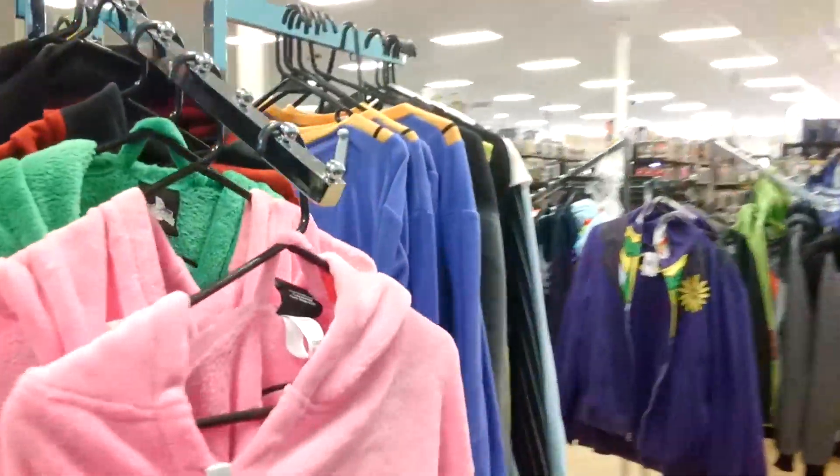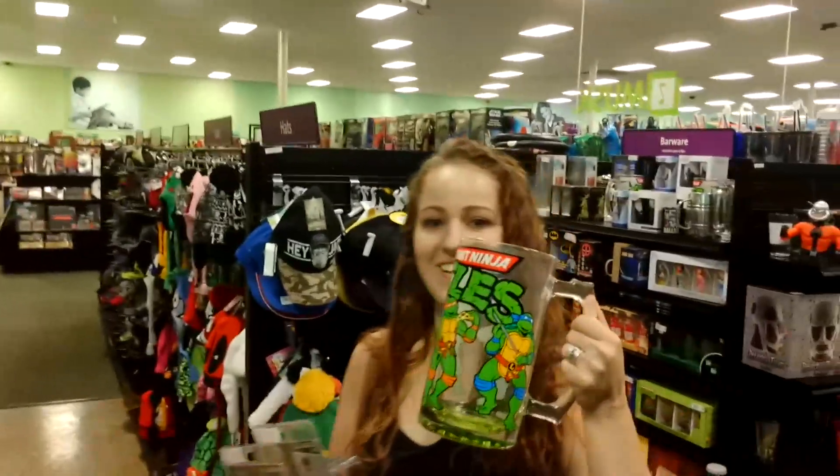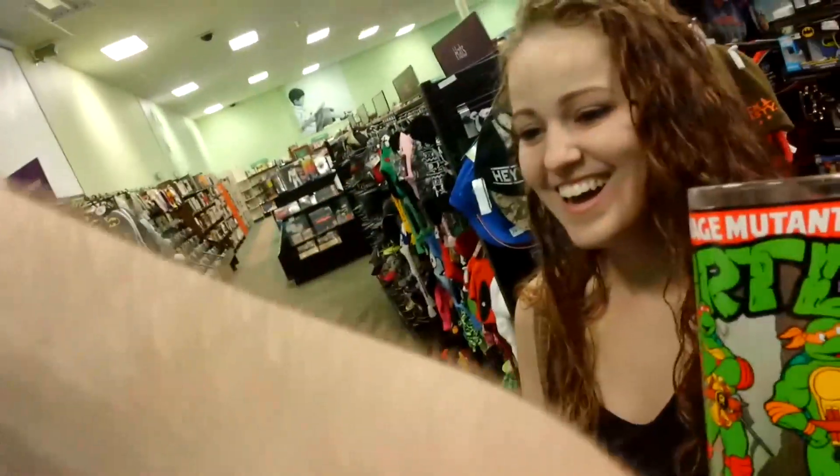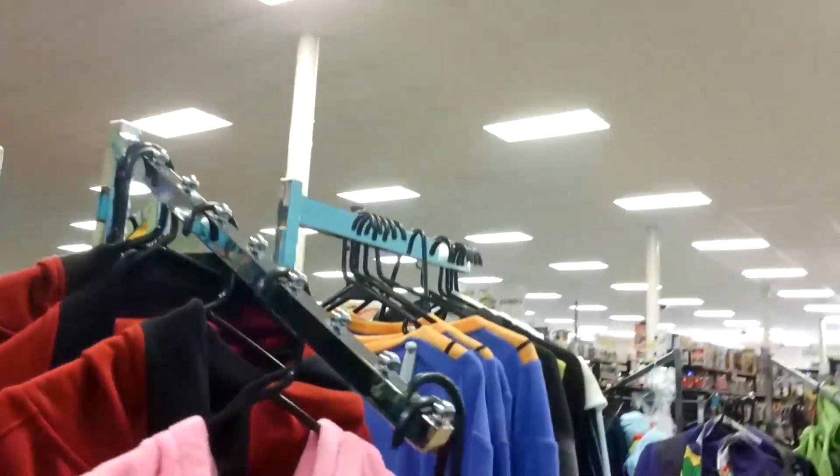They're actually really good - really good quality. Holy moly. Is this the Power Rangers? Oh my god. There's a part of me that wants this more than life itself. It's got the helmet - this is me, look at this. It's the hood, it's got the envelope, it even has eye patches. They have the Pink Ranger too - oh my god!